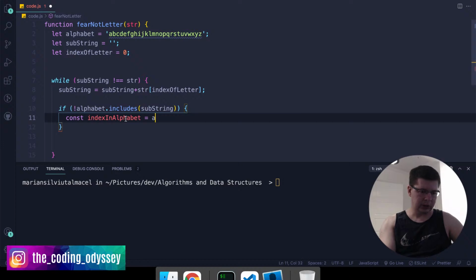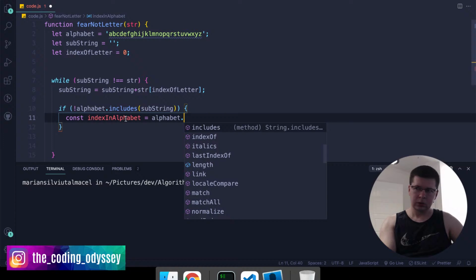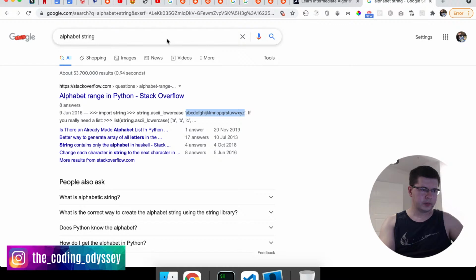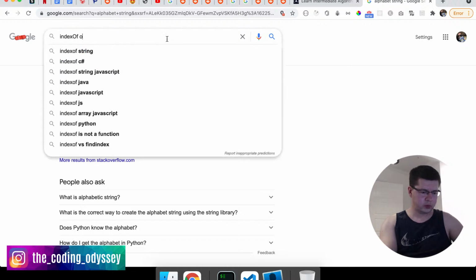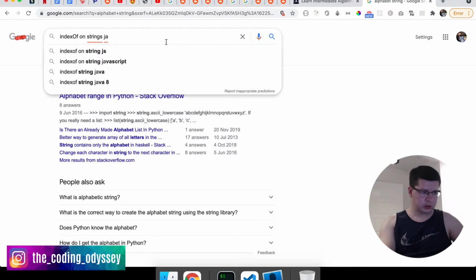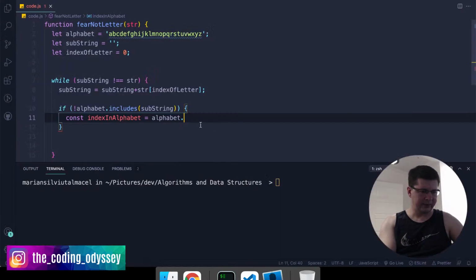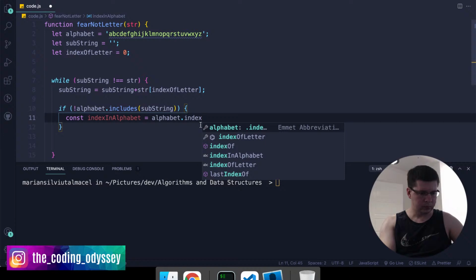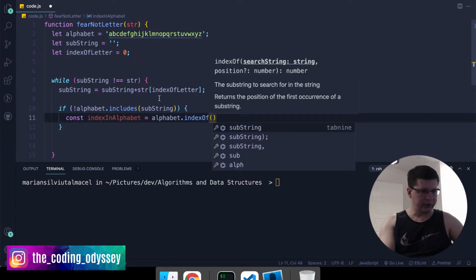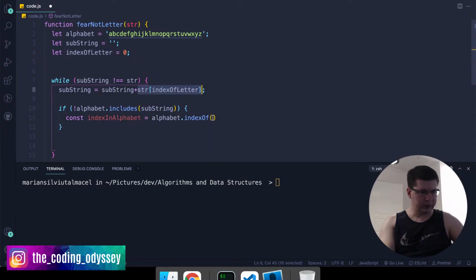So we're going to say alphabet. I don't think index of works on strings. Index of on strings JavaScript. Oh, it does work. So we're going to find alphabet index of, and we want to find the index of this current letter, which is string of index of letter.